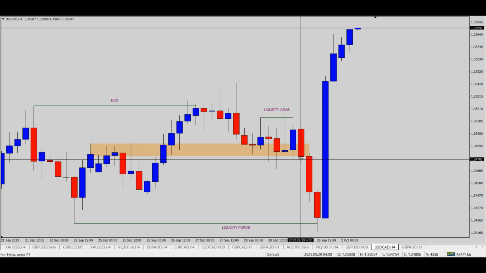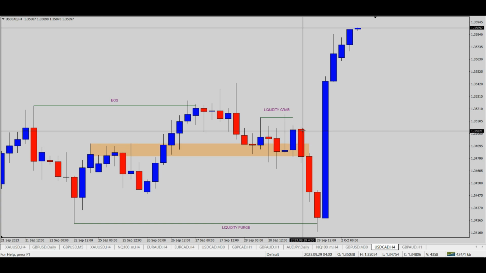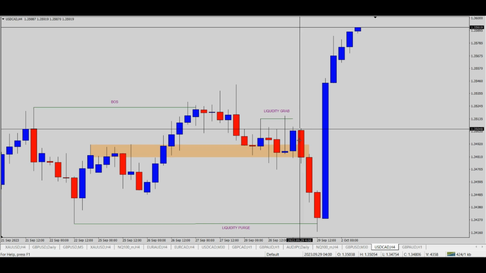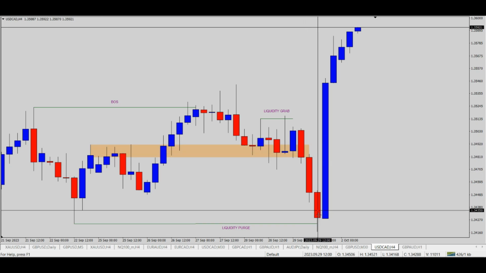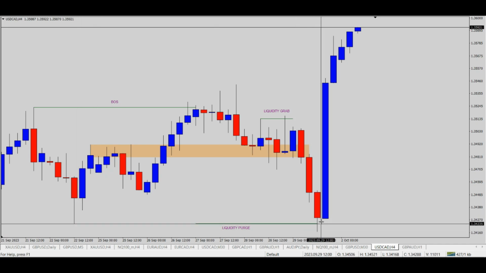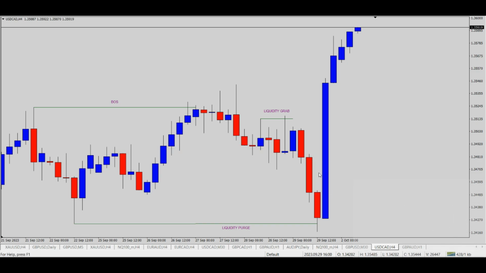At the formation of this particular candle, for those of you that want to join the current trend, you could start looking for sell opportunities around this area. But I'm not going to go into details of that because that's not the focus of this video. You can see what happened eventually. Price dropped all the way to this particular low, and after that you can see the revert all the way to the buy side.